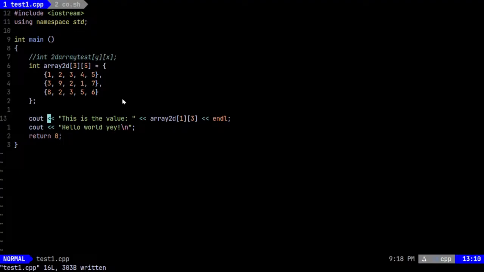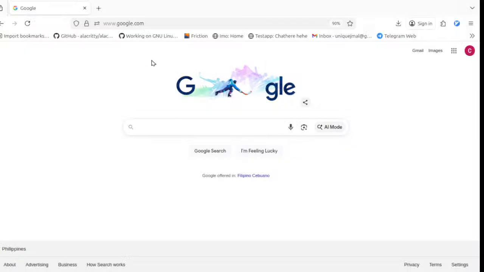Gather input in C++. Let's actually research that. Go back to my VS Code and switch the window to the browser so we could browse the internet.